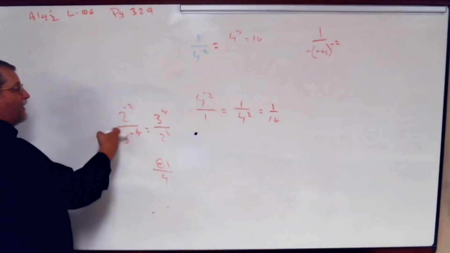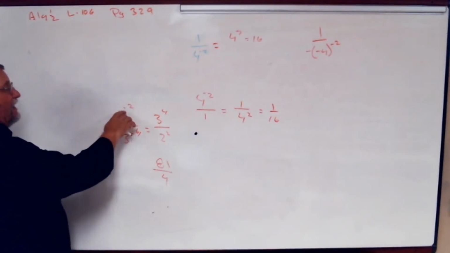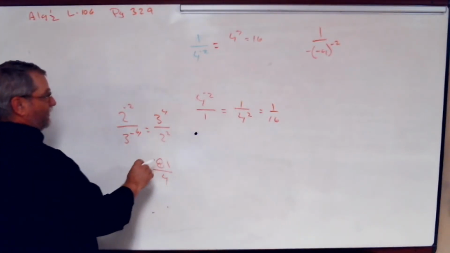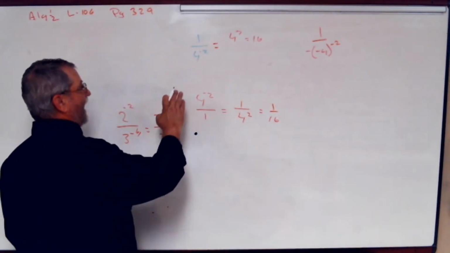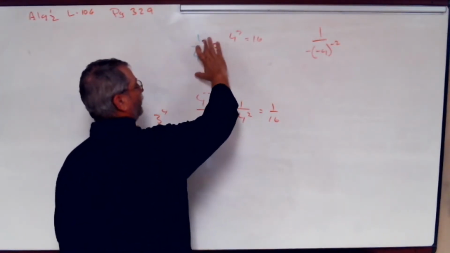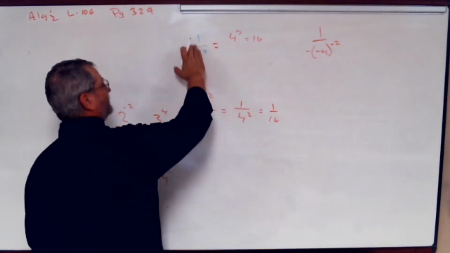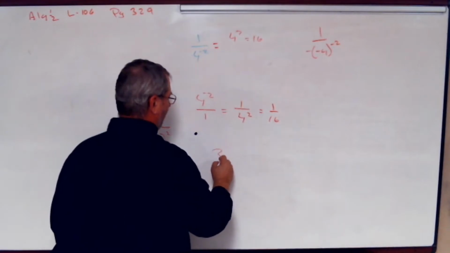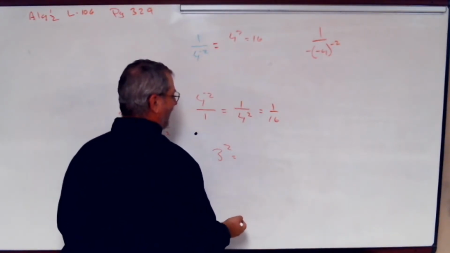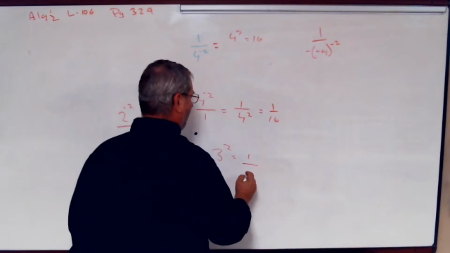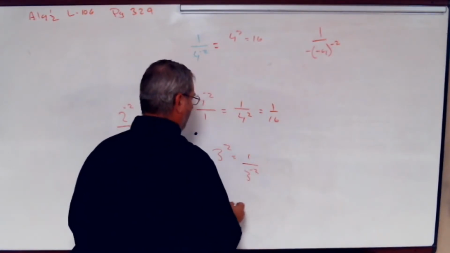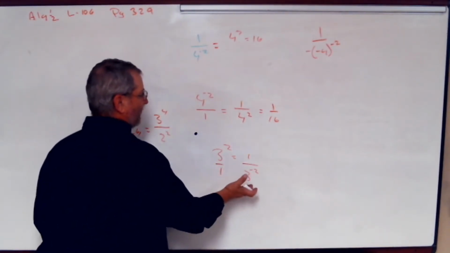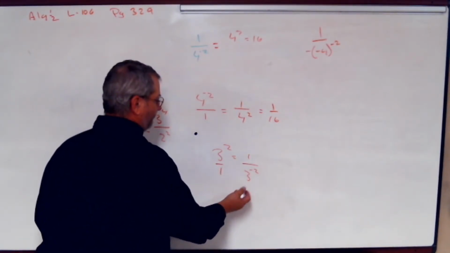Okay? I cannot do anything. I cannot work this with negative exponents. A whole number can only be done with positive exponents. Okay? So wherever it's at, you take it where it's not, and then you go ahead and work it out. If I take this up top, it makes that exponent positive. If I had 3 squared, if I wanted to make that exponent negative, I'd take it to the bottom. Either way. Does it make sense? 3 squared on top, 3 negative 2 on bottom. Okay?